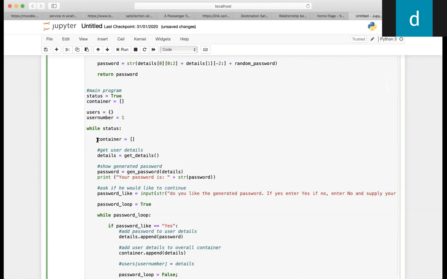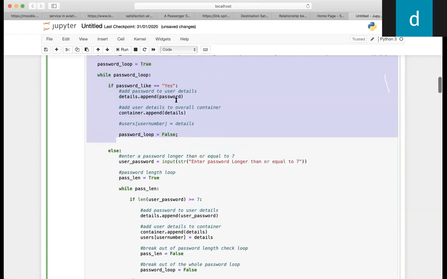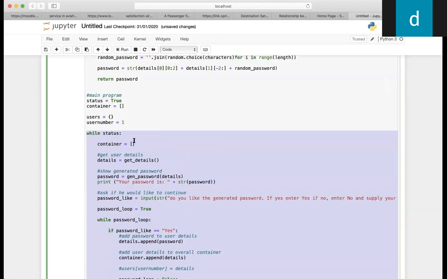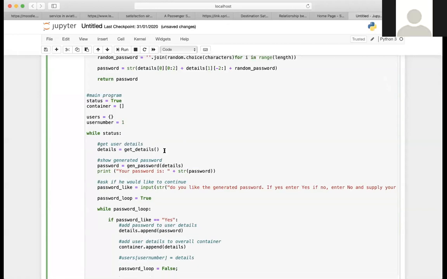If I put this inside, every time this whole code block executes, it resets this container to empty, losing all the people I have saved before. And I don't want that to happen. So you set it outside your loop so that it remains as it is. You just keep appending to it.